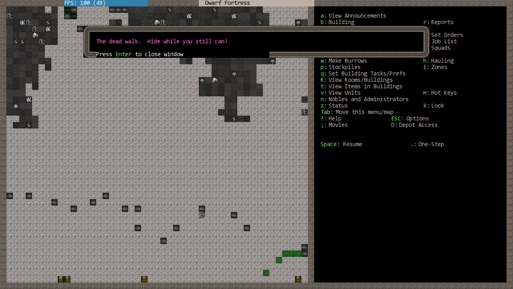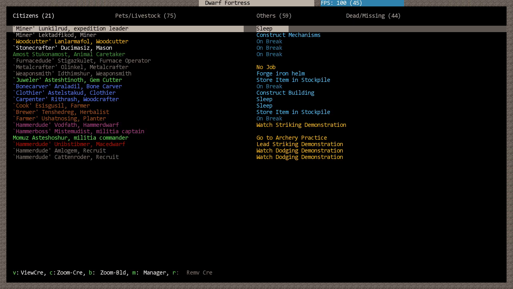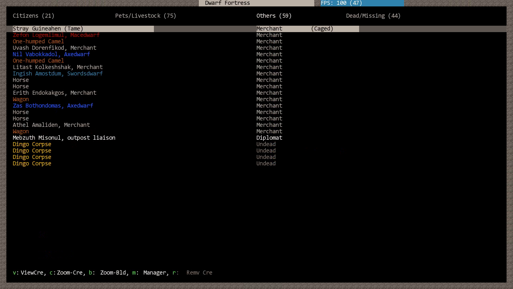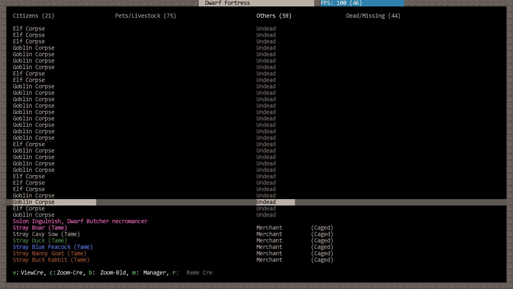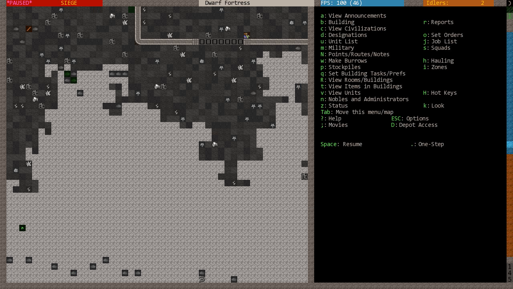Oh shit. The dead walk. Here come the undead. Well, luckily I prepared for this with the hammer dwarves. Let's see. Oh god, it's a complete siege already. Oh fuck. Elf corpses, goblin corpses, dwarf butcher, necromancer. Holy fuck. Well, this is the moment of truth for my military. The walls aren't even done yet.